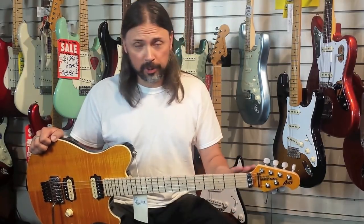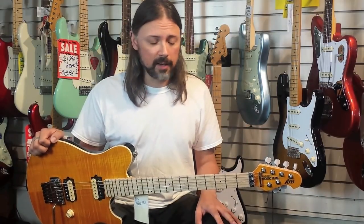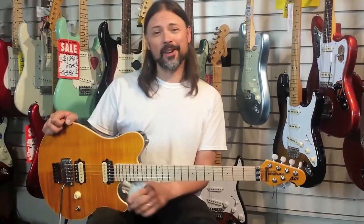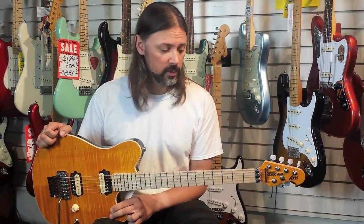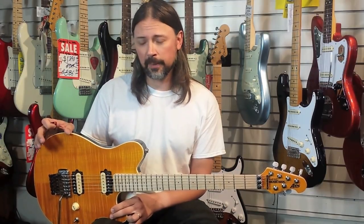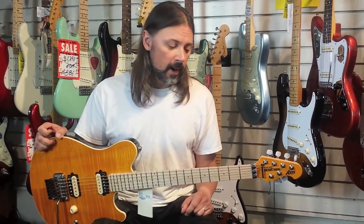As far as the history of it, I think most of you know who it was designed by, a very famous guitar player who has since moved on to other companies. He was with PRS for a while, now he's with Fender. And honestly, I haven't tried those guitars, so I don't know how they compare to this one. This one is now called the Axis.